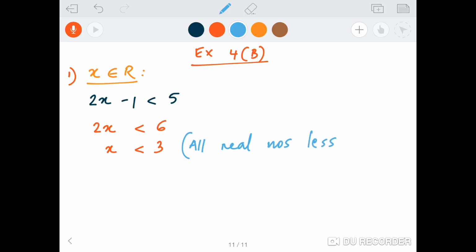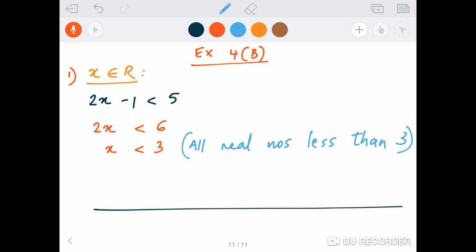Very easy now that you know how it's going to be done. Since it's less than, I'm going to put a normal circle at 3. Here comes the number line. I'm going to put arrows on both sides to indicate that it can be extended indefinitely. So I'm going to put minus 1, 0, 1, 2, 3, 4, fill it up completely. At 3, since it's less than, I'm going to put a normal circle. And since we are looking at all numbers that are less than 3, shade all numbers less than 3 on the number line, including the arrow. That becomes x less than 3 and x belongs to R.